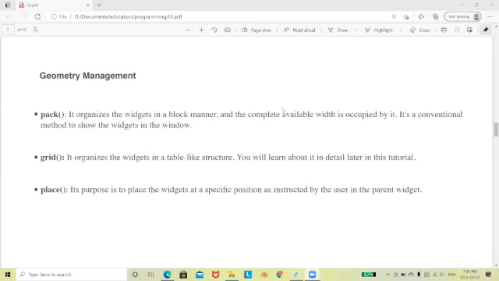So the geometry management. So pack, it just packs everything onto the screen. It's the conventional method to place things on the screen, and it'll just place it where there is available space.